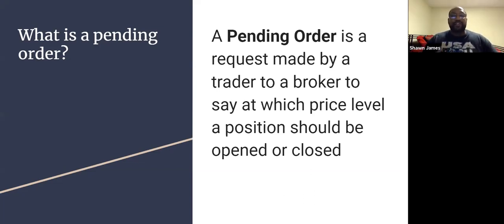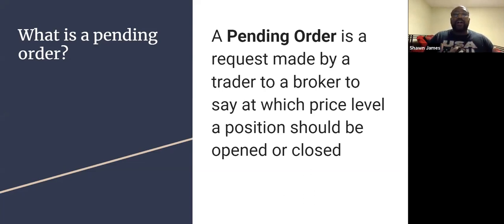When you go into a restaurant, there are two ways you can get food. You can go in, sit down, and get an immediate order. You can say, hey, I want the filet mignon. I want the loaded baked potato. I want the broccoli on the side. I want my glass of wine. And they're going to execute that transaction right then and there.